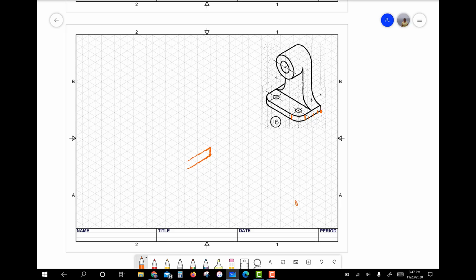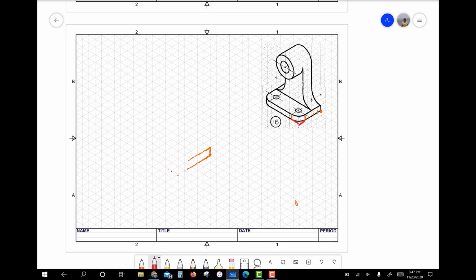So I go 1.5 past where I am. I could even do it here. I can go 1.5 to here and 1.5 to there. So I'm just going to count it. So there's my half, and there's my 1, and there's my 1, and there's my half, right?